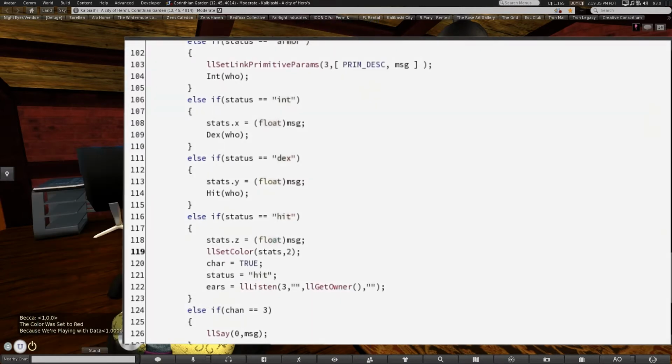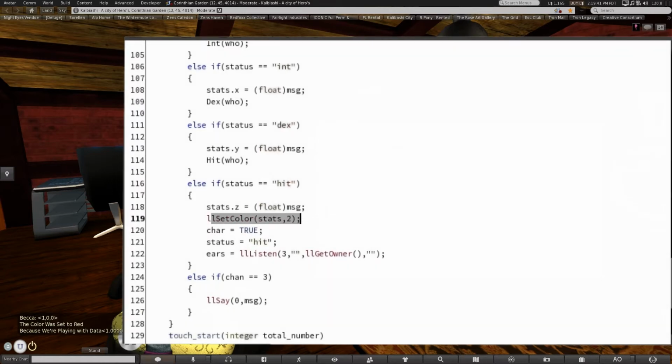I got the order of arguments incorrect with the first one. So, set color, stats, face 2. I could also make this set link color, put link in the wrong place, link color 1, comma, stats 2.